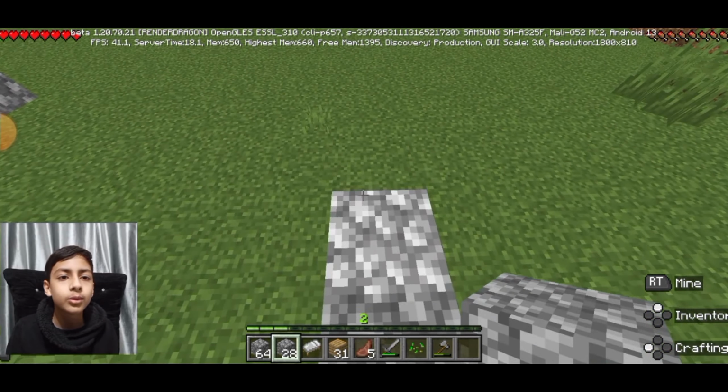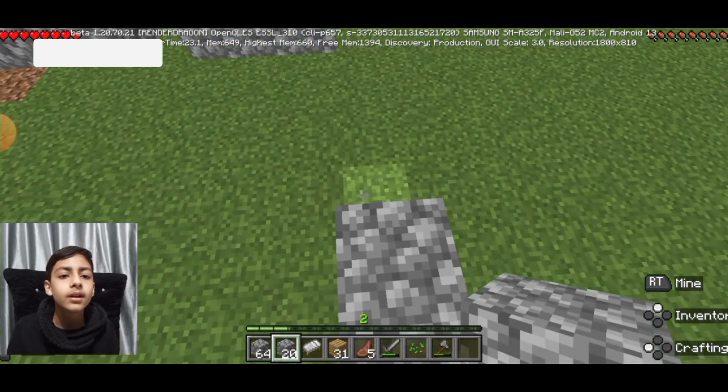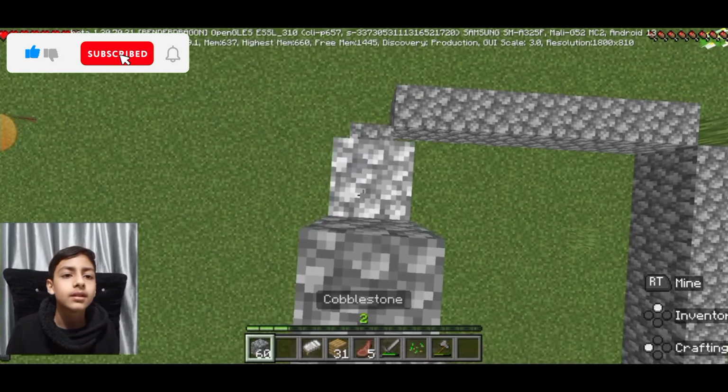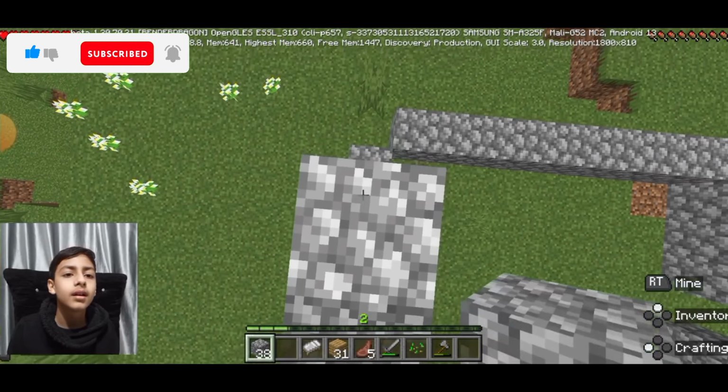I guess the stone is not enough, so I'll mine more stone. Okay, like this, and then one more. Yes, done. And then here, 1, 2, 3, 4, 5, 6, 7, 8. Let's just place first, and then pass. From here, and then the other side. Okay, like this, and then like this.